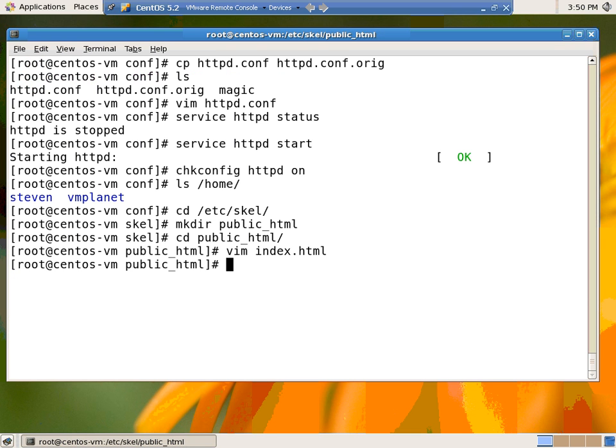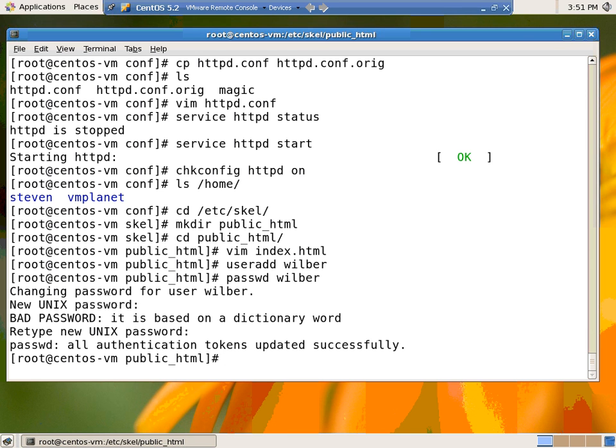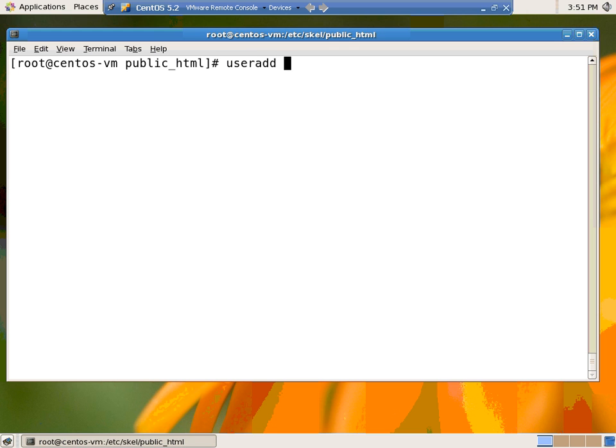Right, write, quit. So now, when I create new users, useradd Wilbur. I'm going to go ahead and give Wilbur a password because I'm going to need that for FTP. Set his password just as password. useradd Orville.